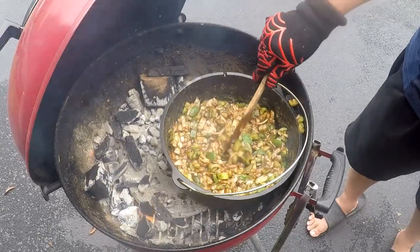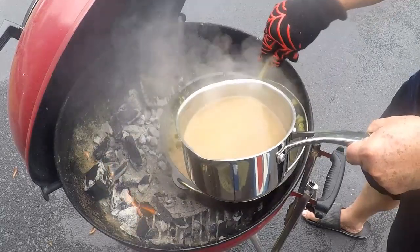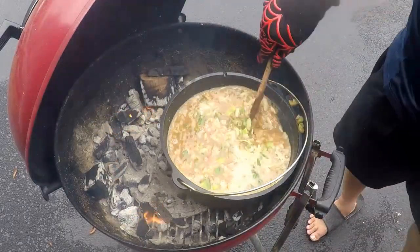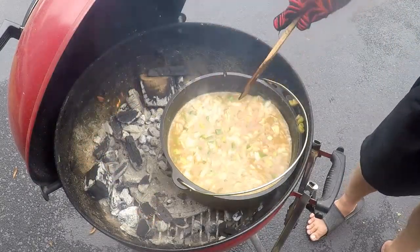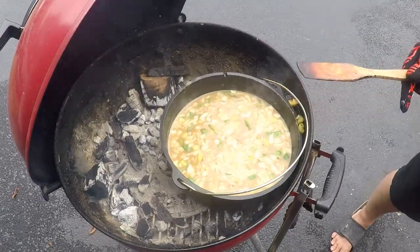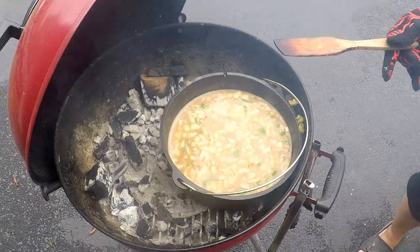All right, so we're gonna put the 8 cups in here. That's what we want to see right there. We'll keep that going. That's good eating right there. Give her a few minutes. Get it boiling. We're going to put the meat in there.